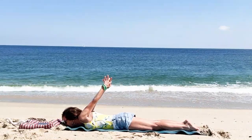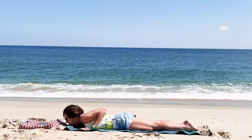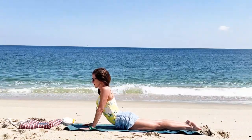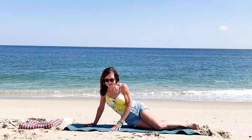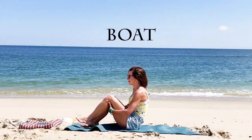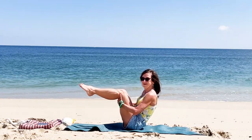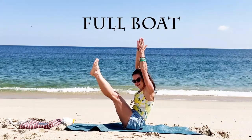Unlace your hands, put your hands down under your shoulders, and we're coming up into the upward facing dog. Bring your seat up and around, fishtail your feet around. Very nice. And from this, we're coming right into boat pose, Navasana. Just relaxing, we're winding down. Could maybe take a full boat pose.